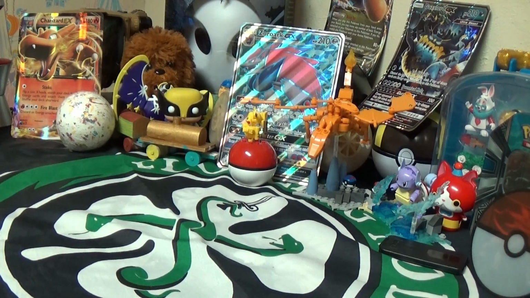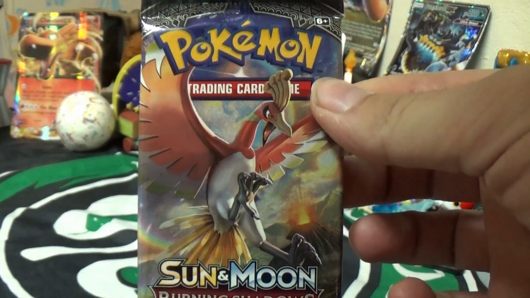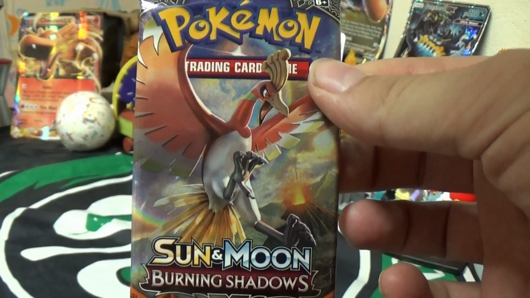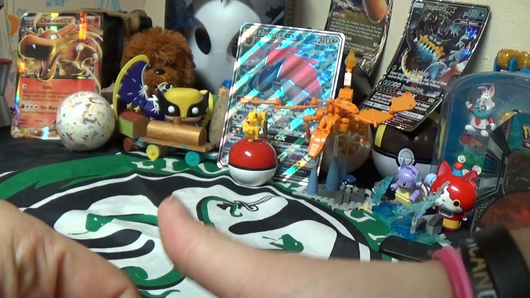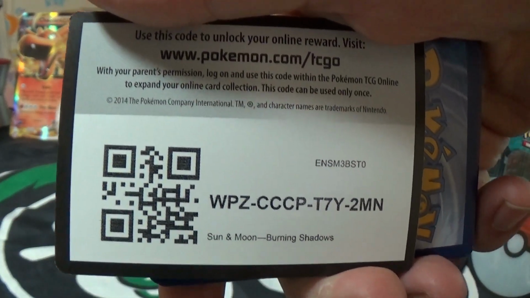Alright, moving on, we have, obviously, legendary Ho-Oh. I don't really got another name for him. He's been Ho-Oh since the beginning. Man, I really want to get some more of those Generations packs. Those are awesome. They come with some awesome cards in them. There's your code card.